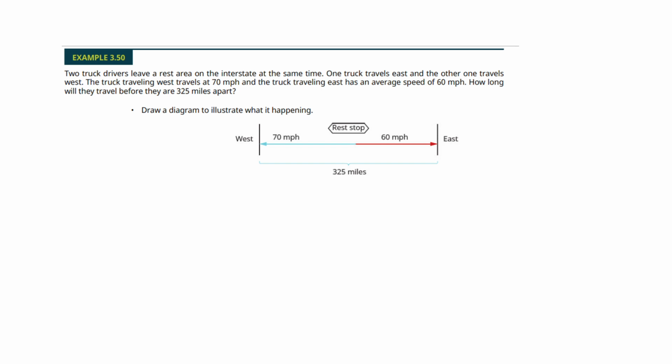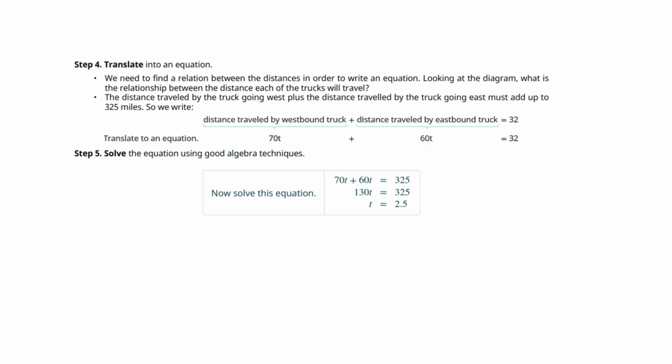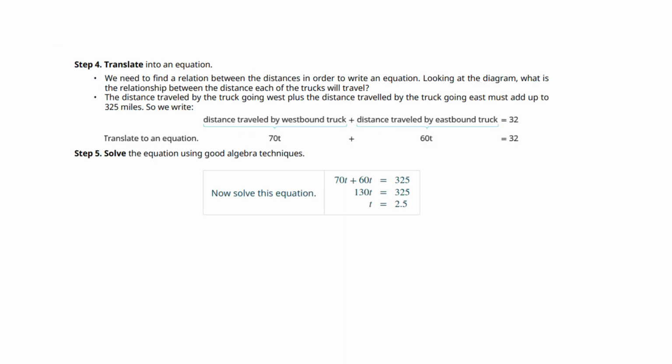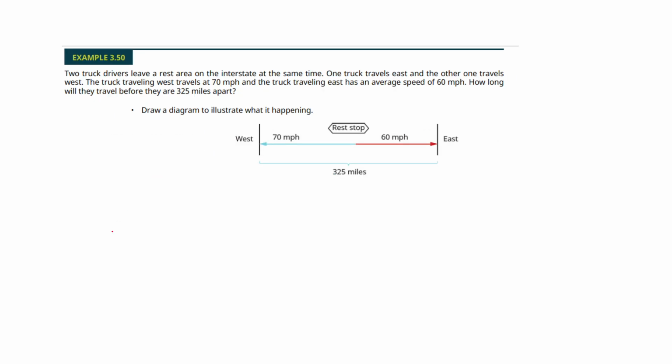Okay, let's see, what are we doing now? Yeah, this isn't going to change very much. Oh, well, it is the times now. Oh yeah, that's all here. Do we have a table? No, they don't. So let's build one. So yeah, what we're missing here is just the time they traveled. They both are traveling the same time. So they're both in the car for the same amount of time.